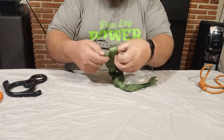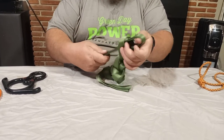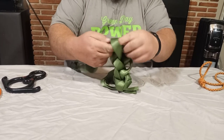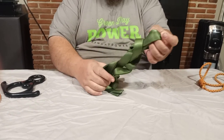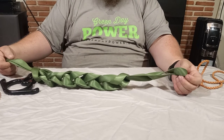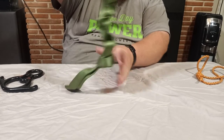You can do this with your ropes when you're getting ready to wash them. If you wash them in washing machines, this works really well for ropes. You double them up or triple them up or quad them up and push them all through. You push it through. You push it through. Okay. And then when you get to the last one, pull it off and it's knotted on both ends and it won't come untied. That way you can hang it up inside the Connex box or on your truck. This is how I hang them in my truck.